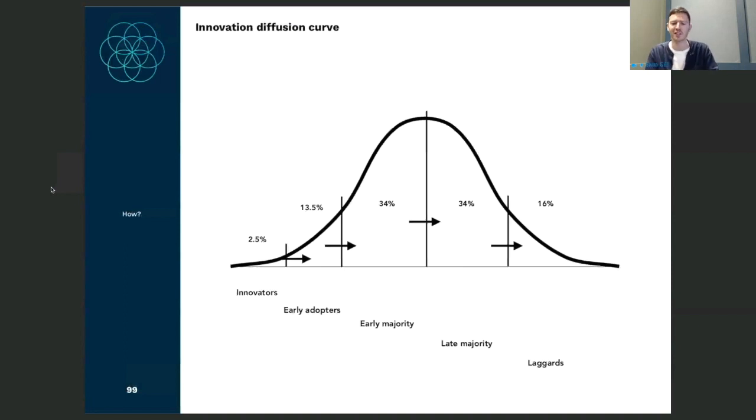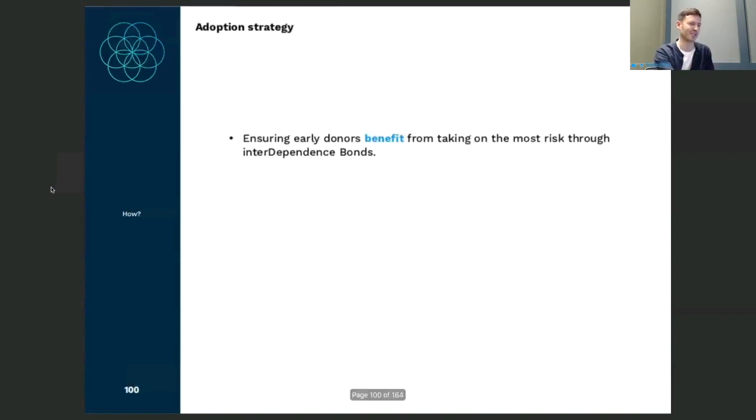But the reason I mention all of this is that with anything new, you don't need to convince everybody straight away. And I certainly know from my experience in the climate change arena, I've probably spent too much time debating with laggards that climate change is real. So one of the things I want to flag here is thinking very much about who those innovators and early adopters are, and focusing time and energy on them. That's the most efficient strategy.